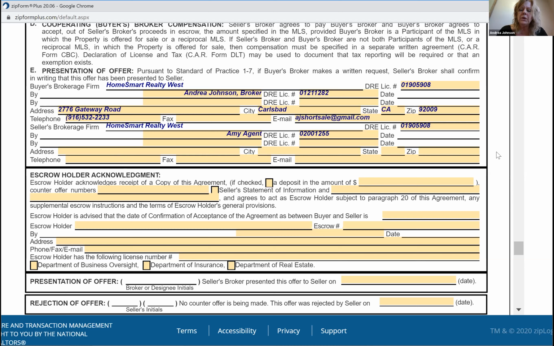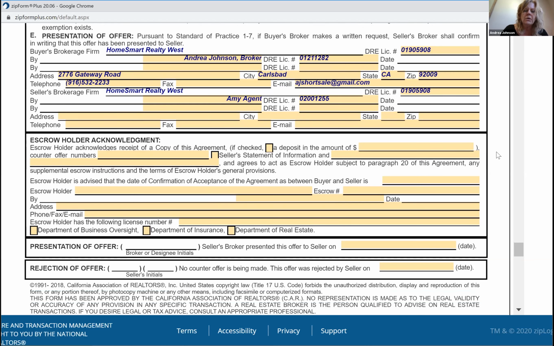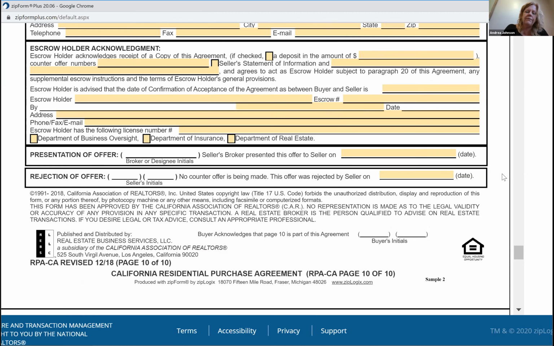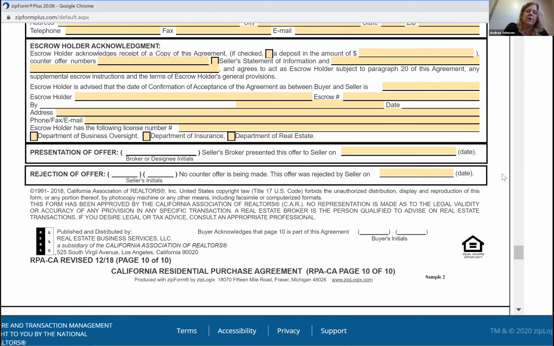It just makes you look like a strong agent who dots I's, crosses T's, and pays attention to details. It's also essential information for all parties to have. Who is this broker? Where are they located? Telephone number should be the agent's cell phone number and agent's email, the individual agent, not the brokerage. And then, of course, page 10, this is where escrow holder acknowledges that they are accepting the escrow and that they are now bound by the terms of this RPA as defined, what their duties are as the escrow holder.